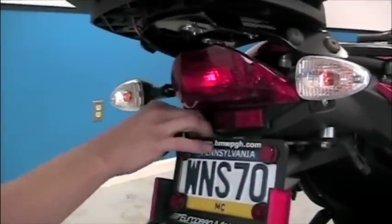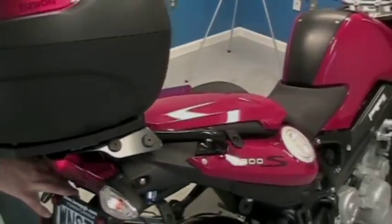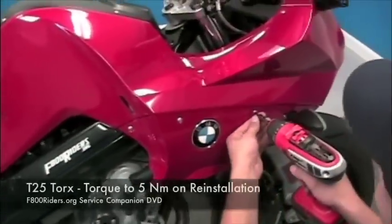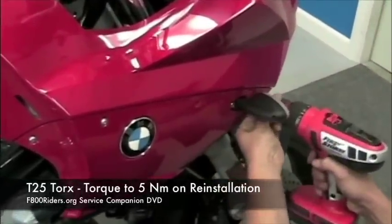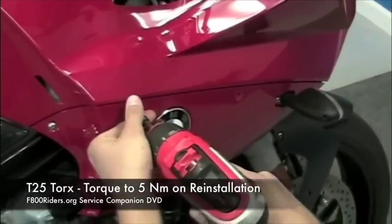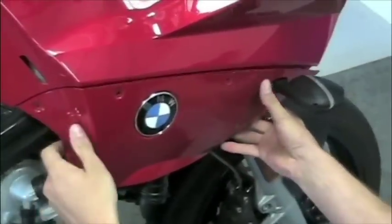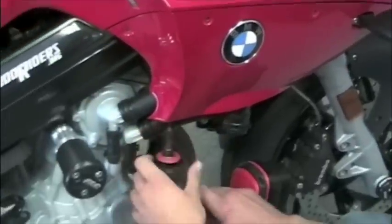Let's start by removing the seat. The next item on the list is the removal of the side panels. On the F800S, which is what we're looking at here, there are 5 bolts. Four of the bolts are along the top of the panel. The 5th bolt, as you'll see here in a second, is on the bottom rear of the panel. You have to remove all 5 bolts in order to get the panel off.